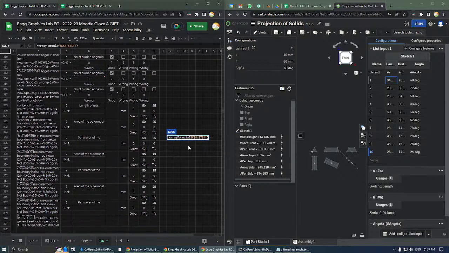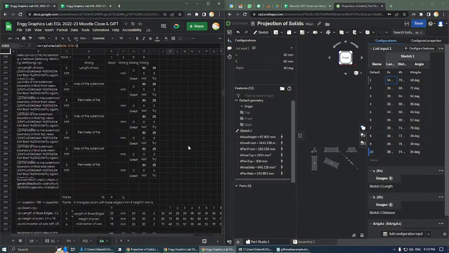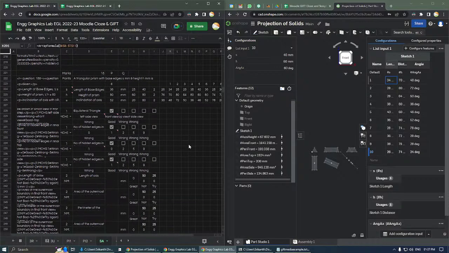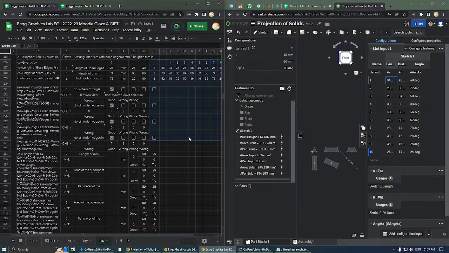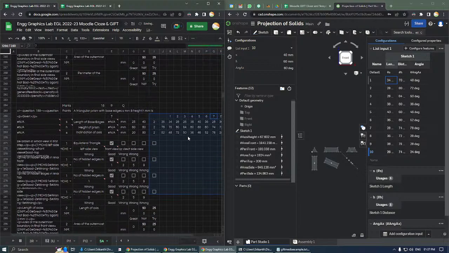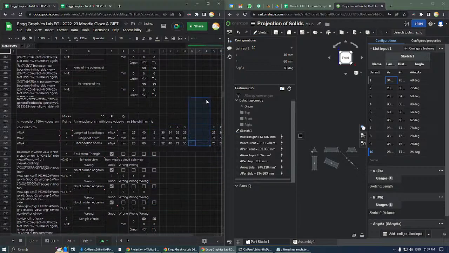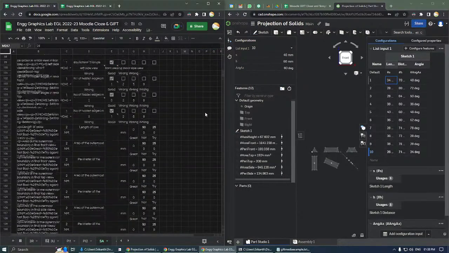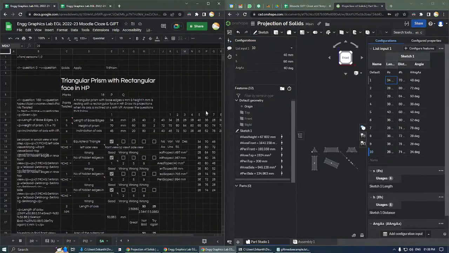This is coming from the right to the top. Perfect. It's coming from the first value.